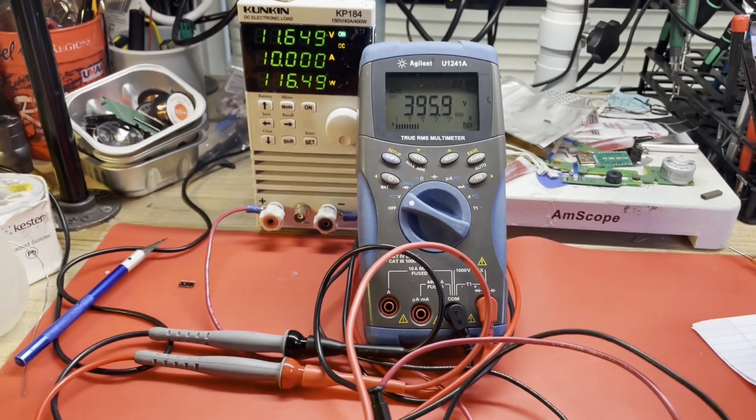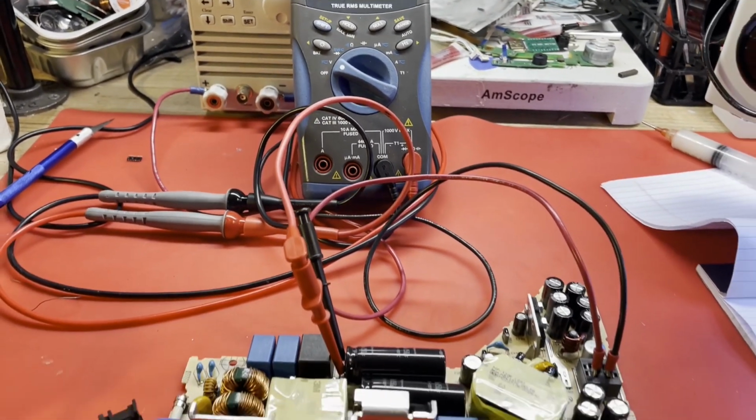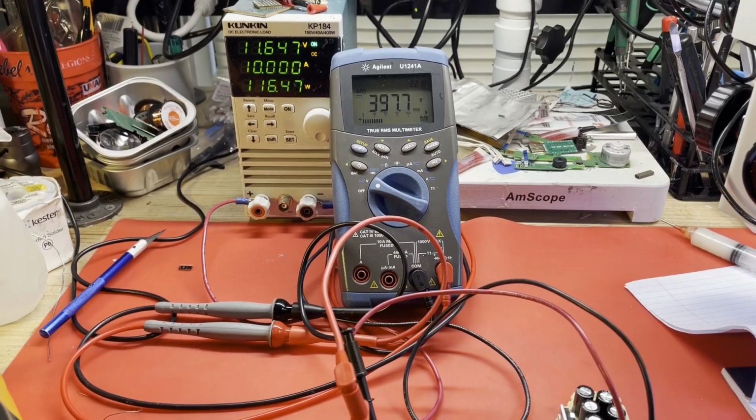Okay, I think that's going to be about the end of this one. That was a rather simple fix. Just change out the ADP-400FR, and she is running again. Seems to be pretty solid.